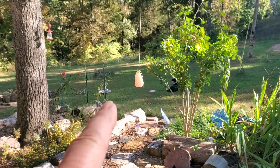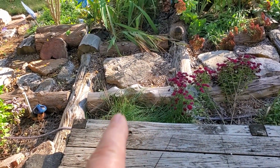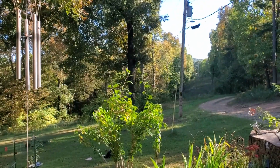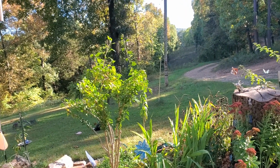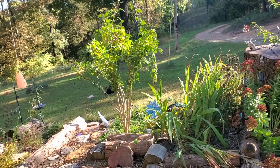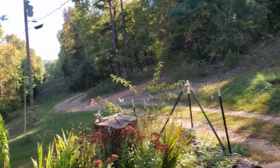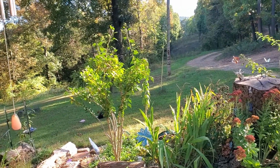I also went ahead and trimmed back the yarrow because it had all gone to seed. And I trimmed back the garlic chive heads here. Now the garlic chives, I went ahead and spread them around the tree and then kind of down the property where I stopped mowing. That's where I put all the garlic chive heads. If they come back wild, that's okay. I will treat them like a wildflower, like an iris or a daylily that just comes back year after year because it is a bulb form. Same thing like the wild onion chives that grow on the hill. So, that was awesome. Yeah, I've been trying to find stuff to do in the sun because it's warmer.